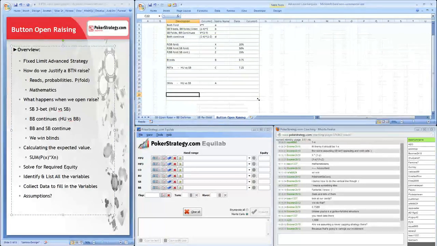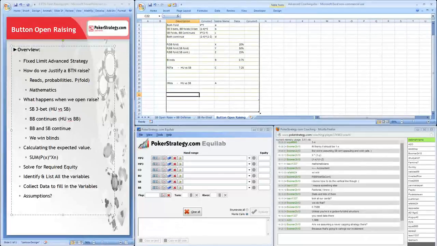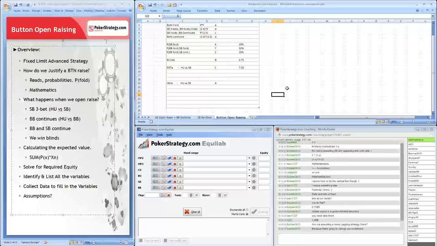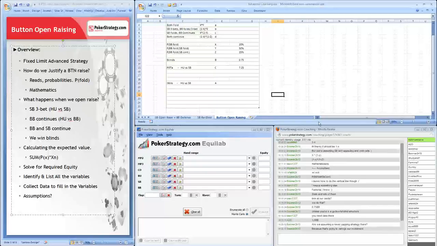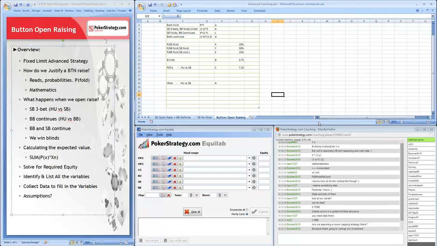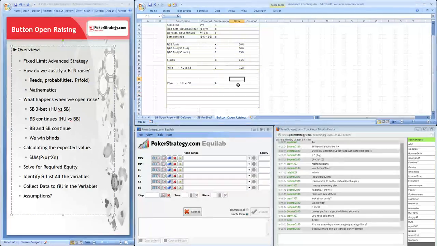Boomer asks here, are we assuming that we never cap? Well, the idea is that we're looking at all the average pot sizes. So when you look at the amount that you're investing, if you choose to cap pre-flop, then your average pot size will account for situations where you do cap, in addition to the ones where you don't. We're trying to just be very general. It's kind of simplifying, because we're not going to be looking at 16 different possibilities. We're just looking at 4. And it's still going to get pretty complicated.